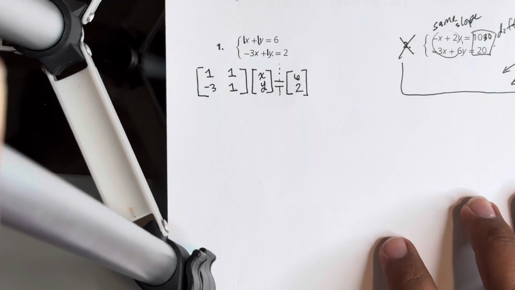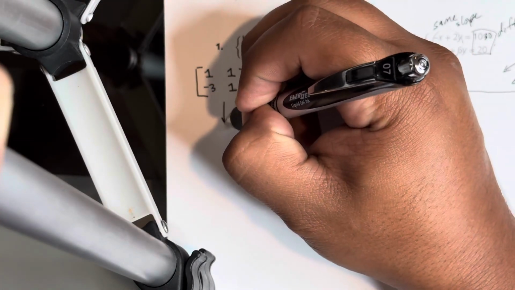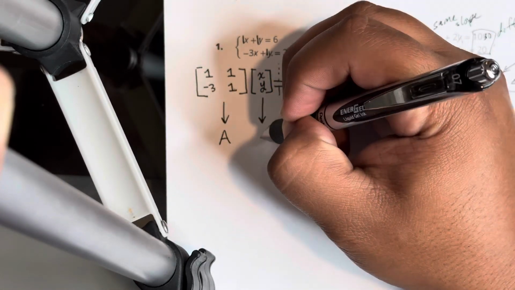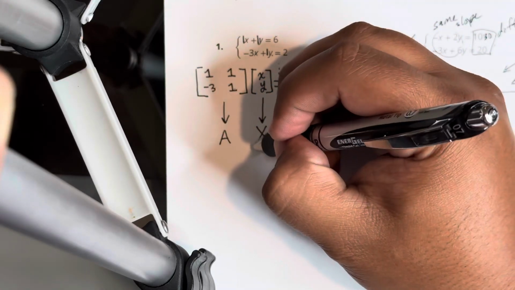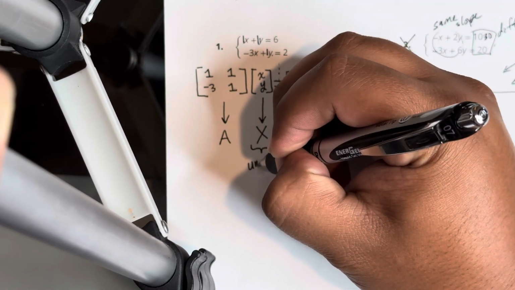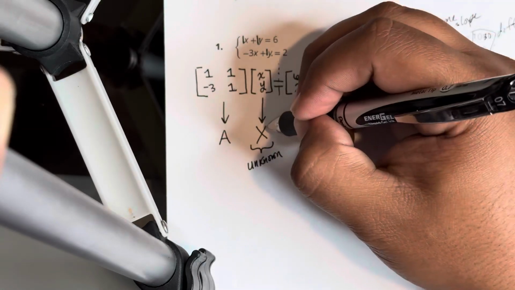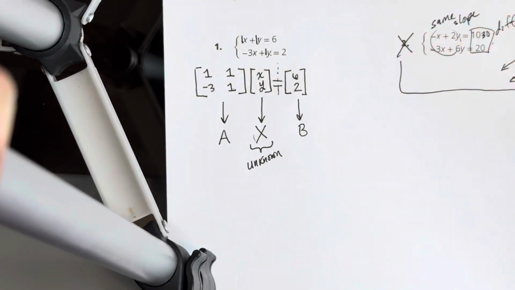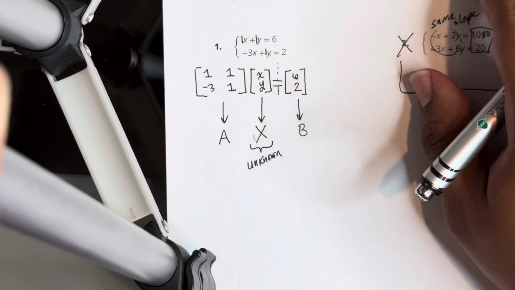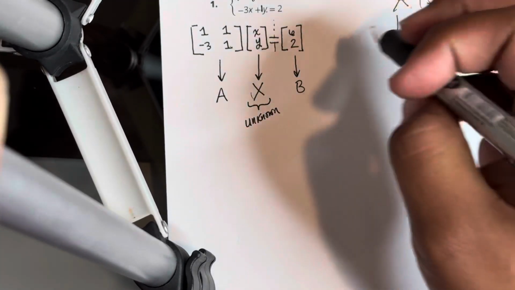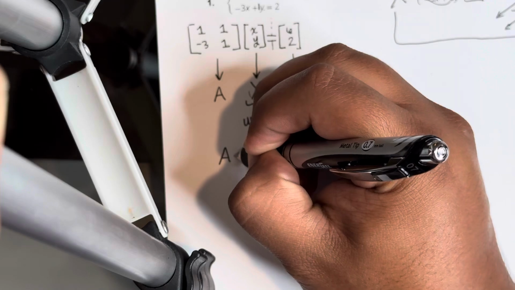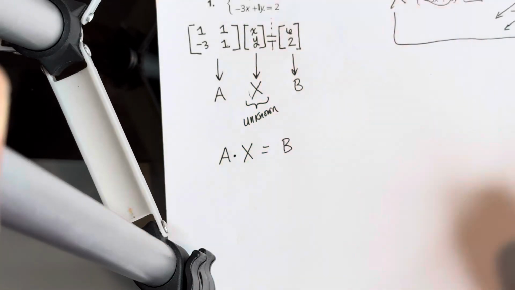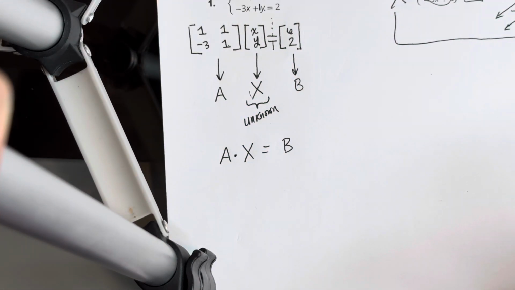To help with the matrices when we input in the calculator, I'm going to call this first matrix matrix A. We're going to call this matrix X, which is also, we need to remember, our unknown values, so we don't know what X represents. And then we're going to call my little matrix over here matrix B. Okay. Long story short, I know that matrix A times matrix X gives me matrix B. Pretty funny.